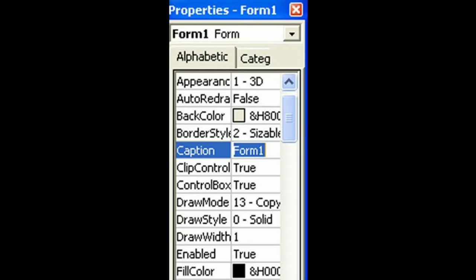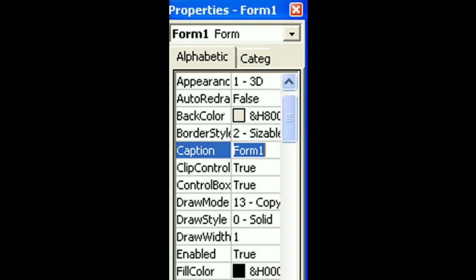The first character must be an alphabet. For the rest of the characters, we can utilize alphabets and digits, A to Z alphabets and 0 to 9 digits. So as the name of a control, we can utilize alphabetic and numeric values, right?